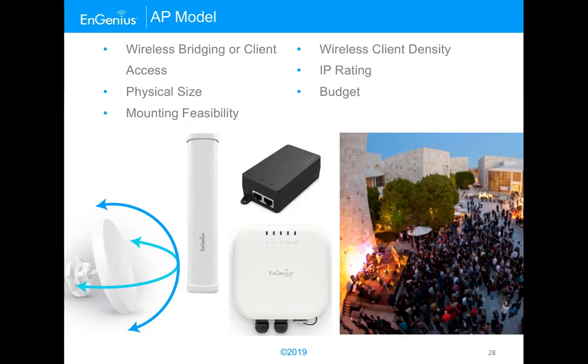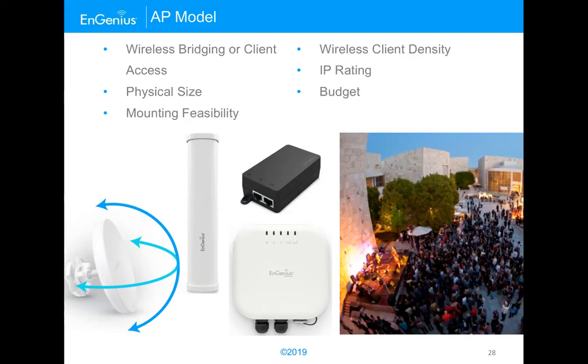Mounting feasibility. Sometimes with some devices you're only able to pole mount it. And so if that's a pole mount and I want to mount it to a hard surface, I would have to have a system in which I would mount a pole to a hard surface and then mount the device to that pole. Wireless client density. As you can see in the bottom right, we have an outdoor venue that has some contrast sometimes. So obviously most outdoor deployments are not high density. In this case, you do have one that's higher density. You would choose the right access point in order to be servicing that base appropriately.